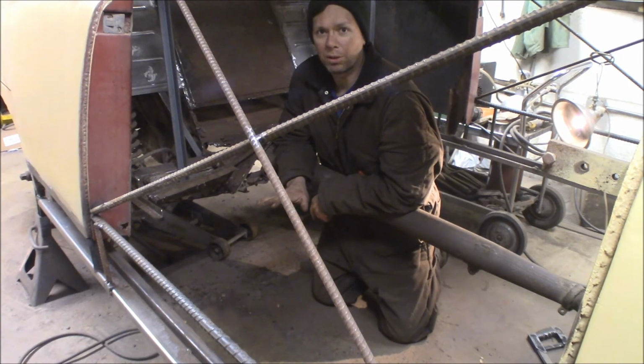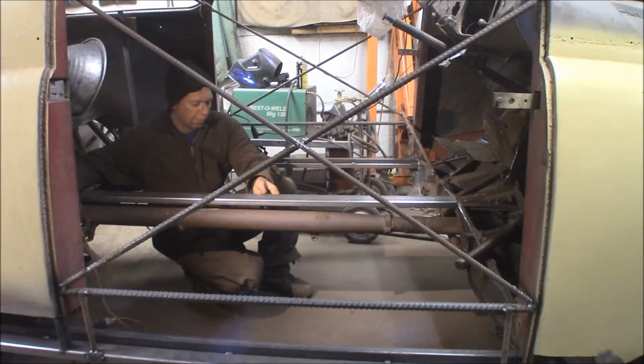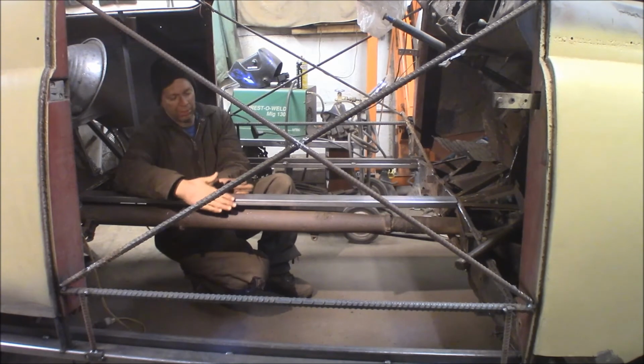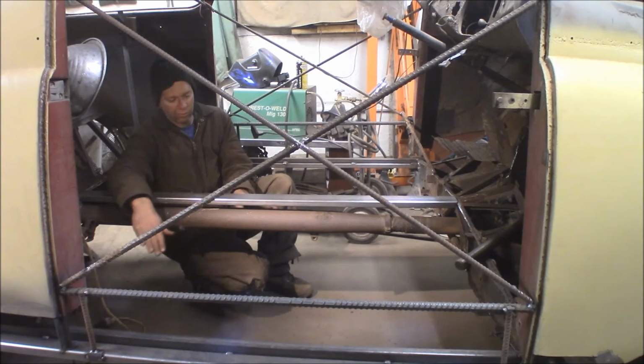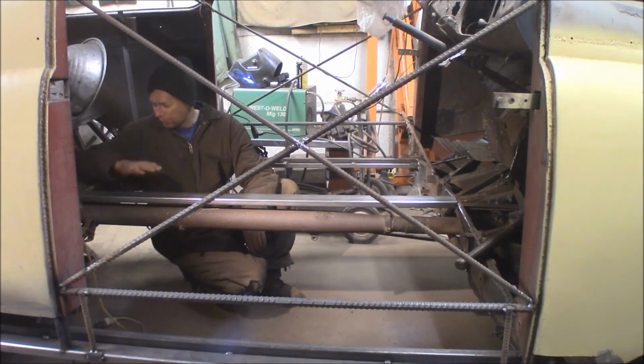We'll see if we can start putting Humpty Dumpty back together again. This is a 1x3. It's going to be the main spine all the way through here. The belly pan, the transition tunnel will attach to this. And then the rest of the floor will also tie into this. This is the first thing to do. I'll get this welded in, and then I'll start attaching the pieces.